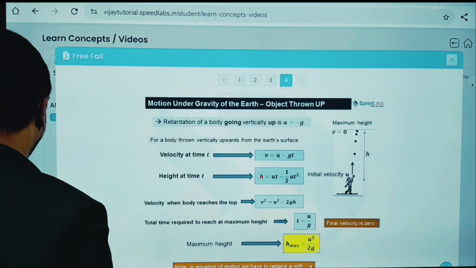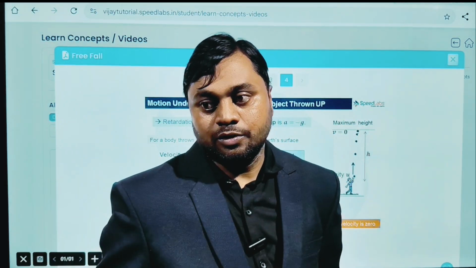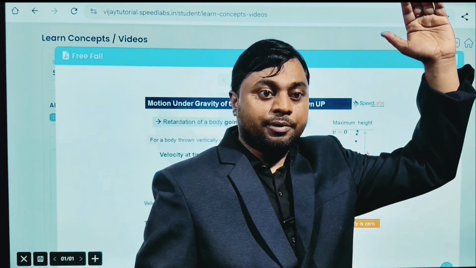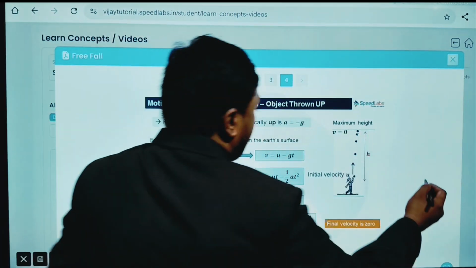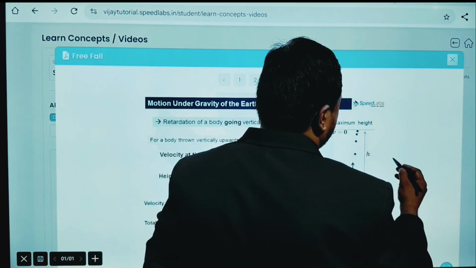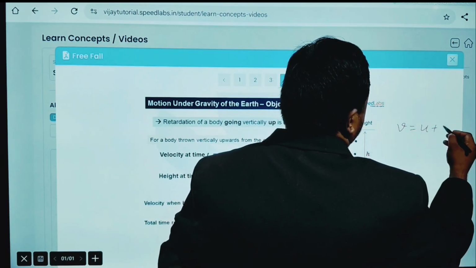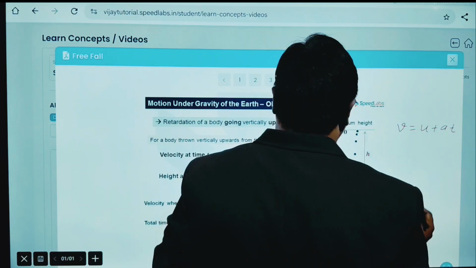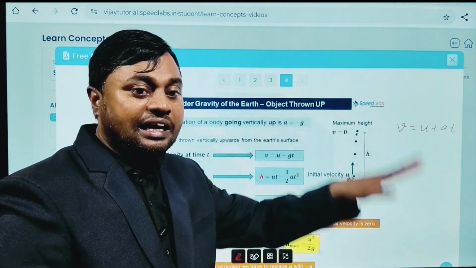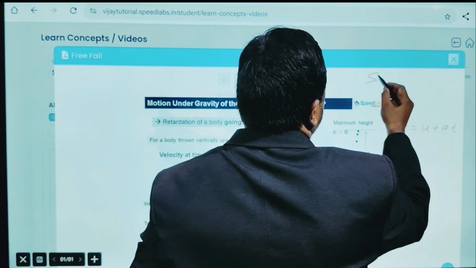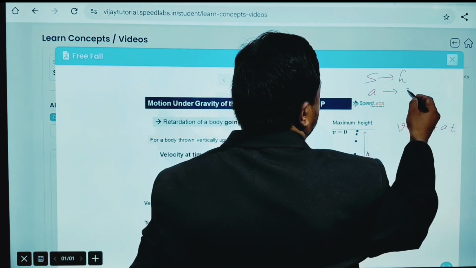Okay, so here we have learnt, problems are there in this chapter related to when a body is rising up, going up, or coming down. Okay, some problems will be asked. So we are applying the equations of motion. We have three equations of motion right now. What are the equations? We learnt the first equation, v is equal to u plus at. Yes or no? Here what happens? Particle is moving in the vertical direction. So distance is replaced with h, height. Acceleration is replaced with g.